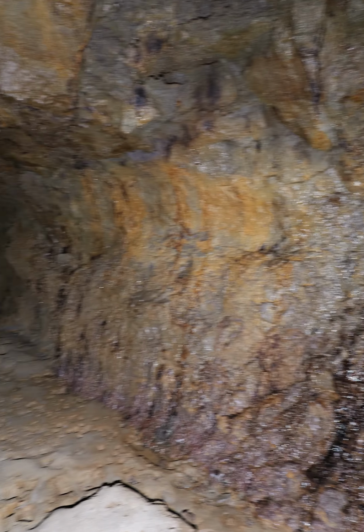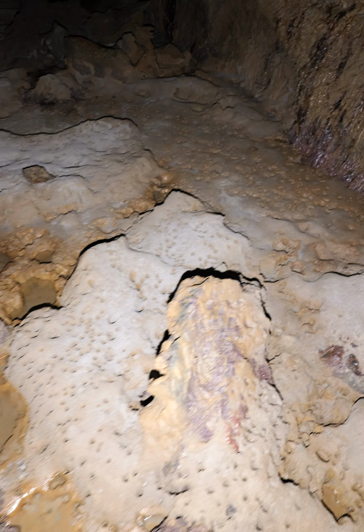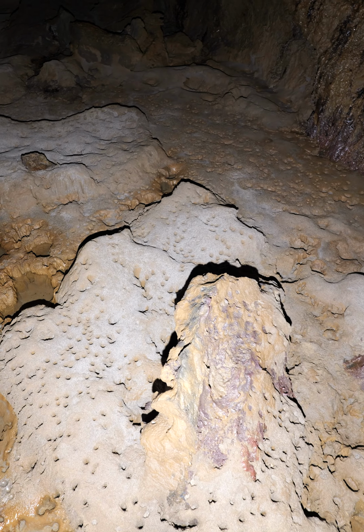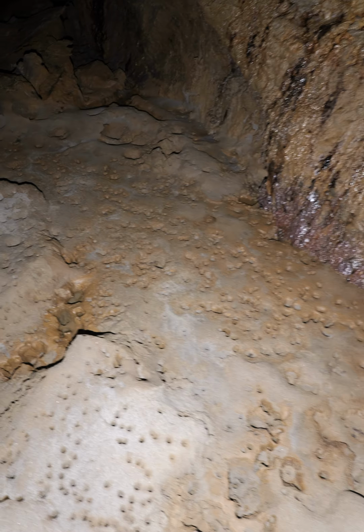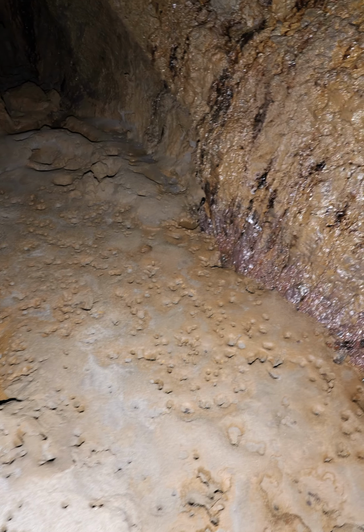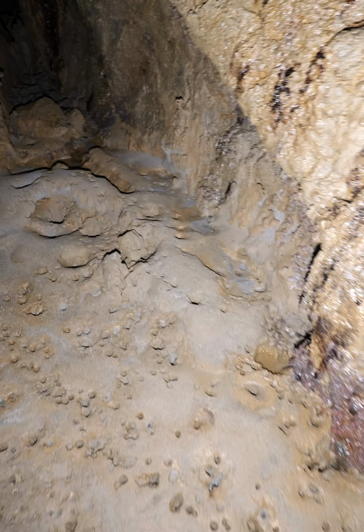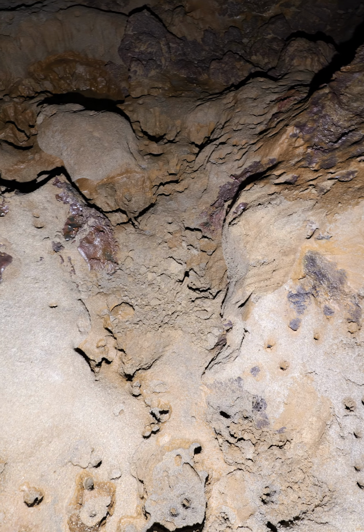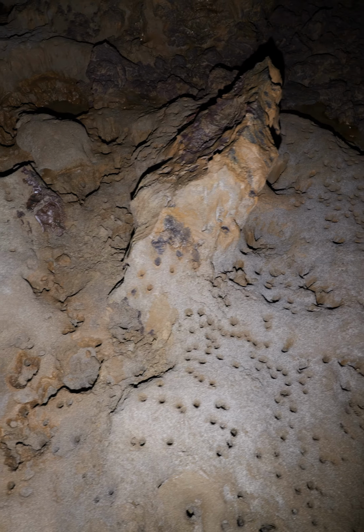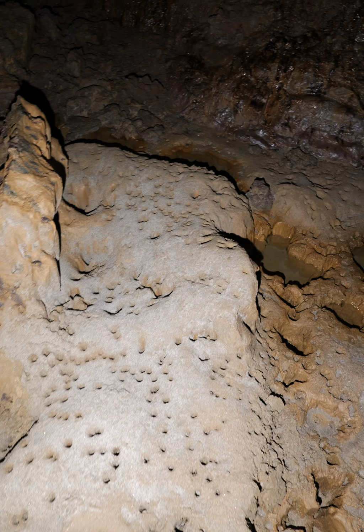There's so much going on here. It's like sensory overload. But to get through here without causing damage, I basically need to play hopscotch on this rock right here. Hopefully I can do it without slipping. Last time I was here, I slipped. I stepped on the sand. Ugh. Oh, that's twice. Okay, this sucks. See, let me show you what's happening here. I was standing on this rock, right? I didn't think I could make it, so I stepped on the rock right here and slipped down into the sand. So I think we're going to have to give up on that one stretch of sand because it's just too hard to stand on the rock. Oops.